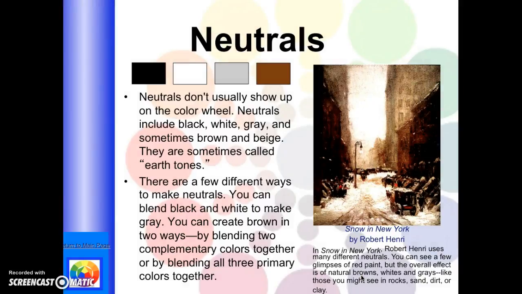Neutrals, they don't belong on the color wheel. You make them, especially the browns and the grays, by combining different colors that occur on the color wheel. White and black, how can you possibly, in light theory, when you shoot white light through a prism, all the ROYGBIV, all the colors come out the other side. So in theory, white is all colors mixed together and black is the absence of color. But in painting, that's a little bit different because we're using an actual material.